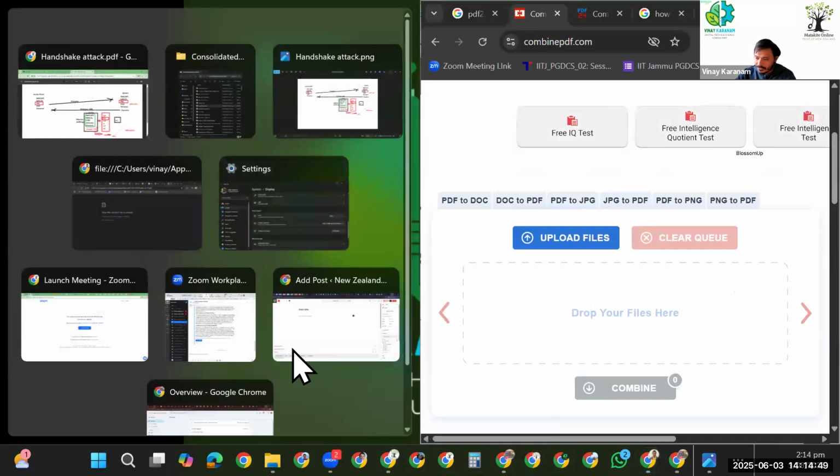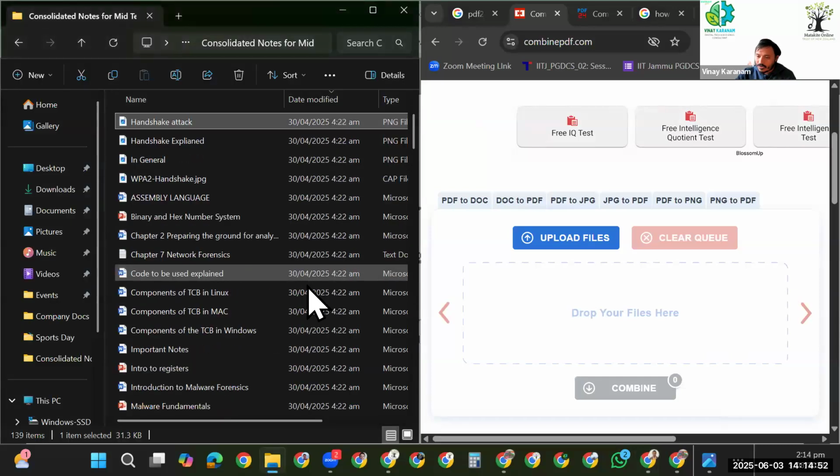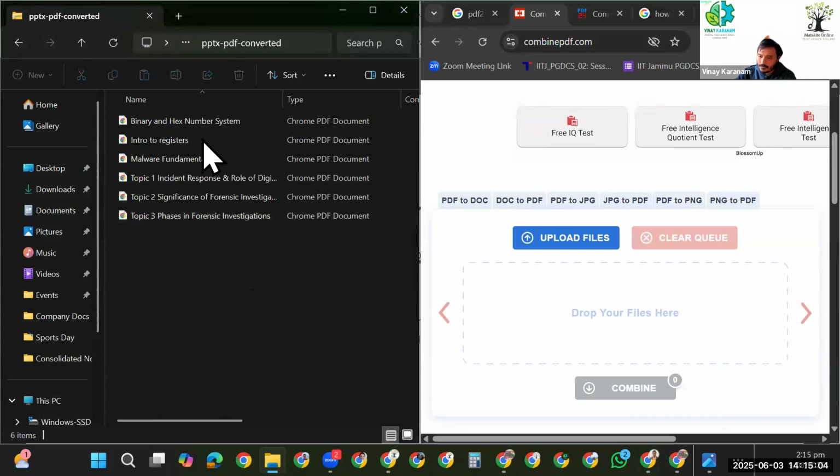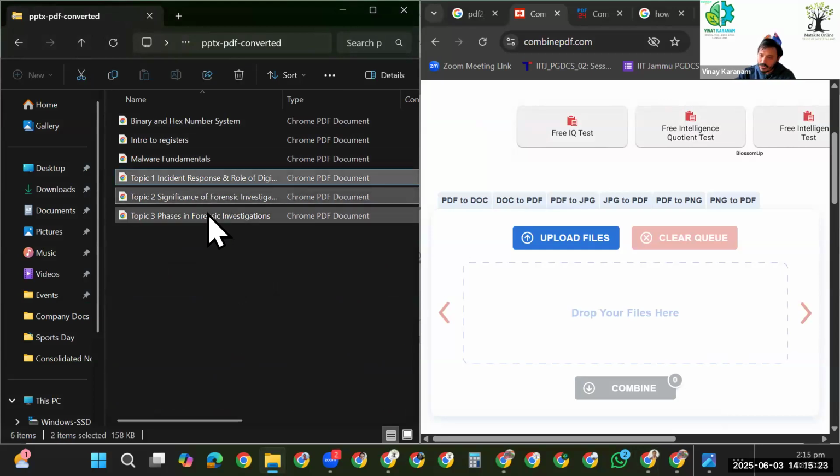So now I have got multiple files. As you can see, I have got three files. Let's say topic 1, topic 2, topic 3. Let's do this, I think that will make good sense.